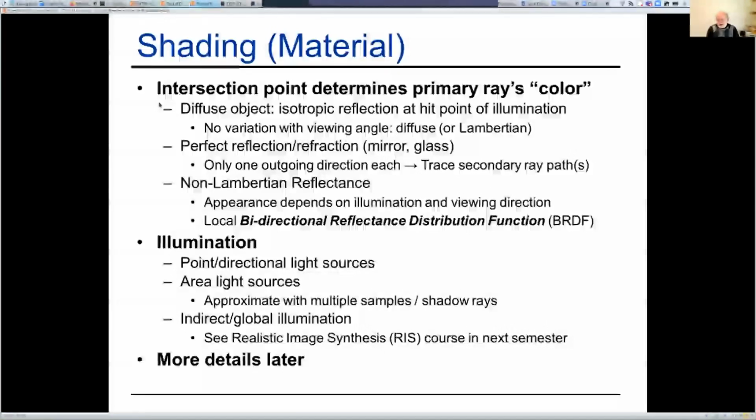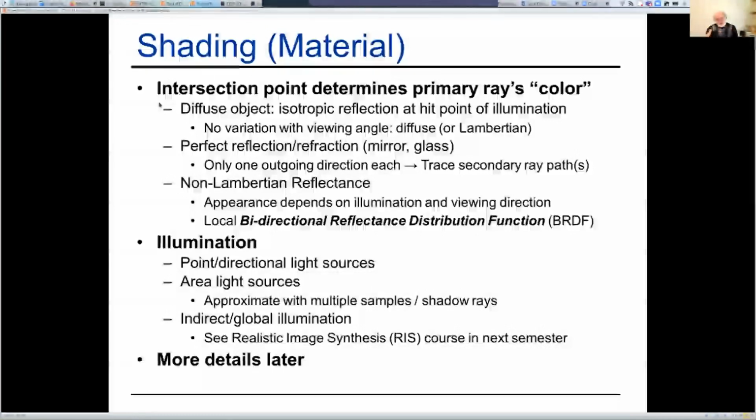And then there's also the indirect illumination. Remember that at each hit point, we only computed the light that comes directly from the light sources, or the light that comes from the reflective direction if it's a mirror, or in the refractive direction if it's a glass surface. These are only two individual directions, right?